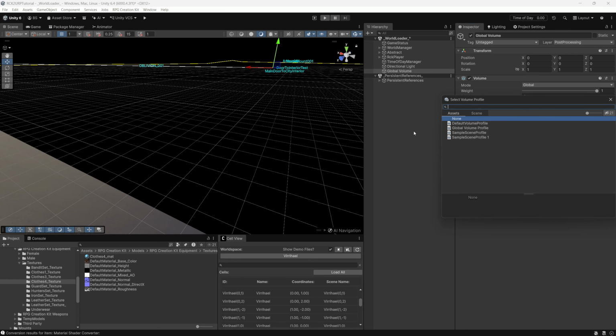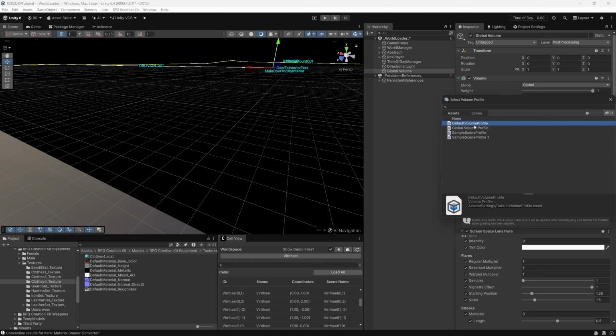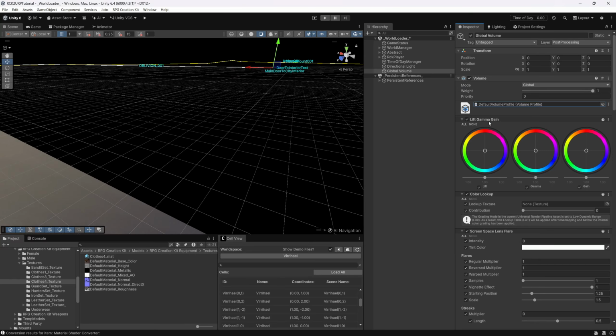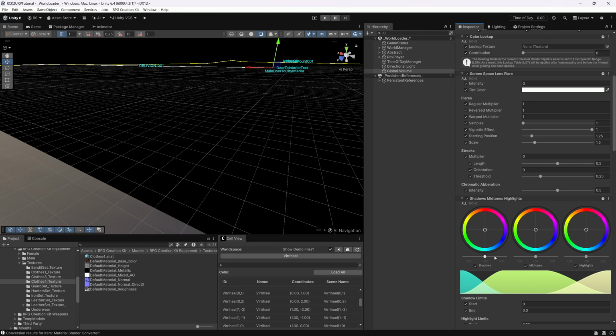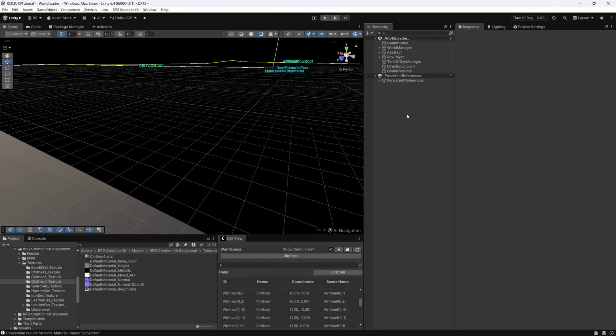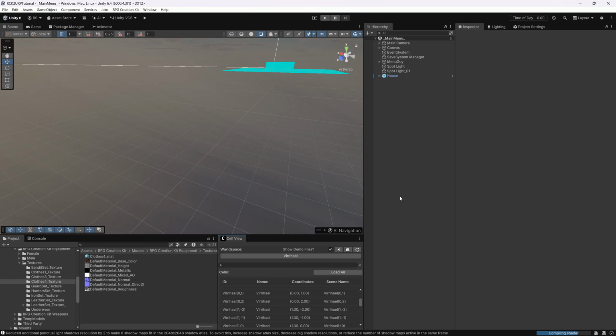There should already be some here. The default one, this is the default URP one, so that's probably fine. Just use that. Obviously, you can create your own post-processing profiles with different settings, and there is stuff on the store and whatever, but this will give us the basics. So put that in the global volume, and then there's that. So then save this, and I think that is actually pretty much all that needs to be done.